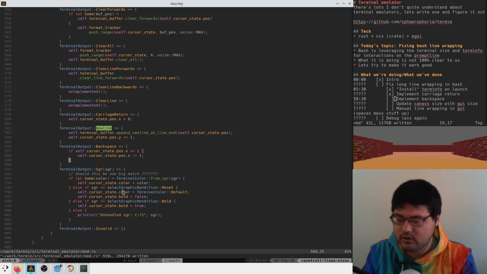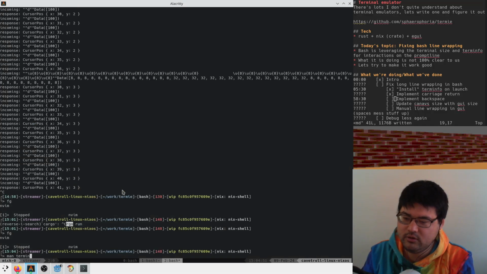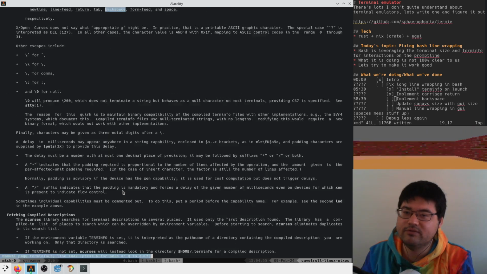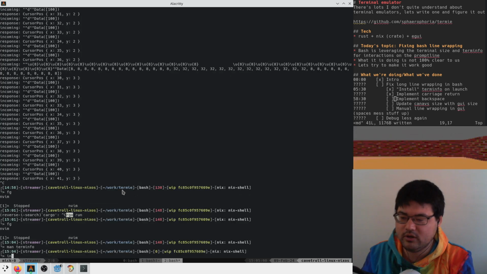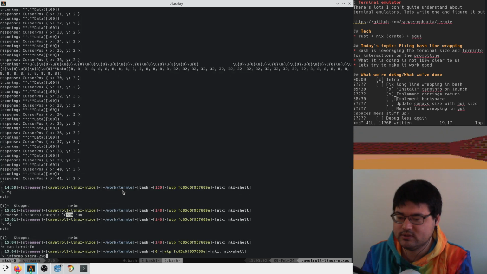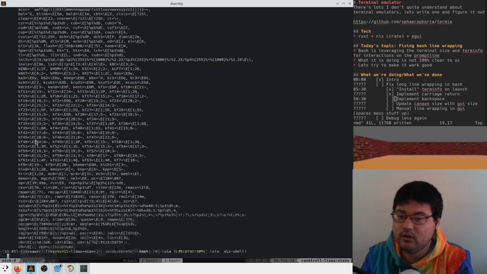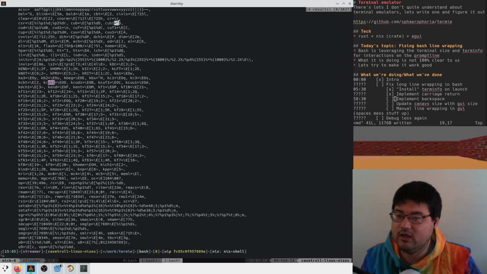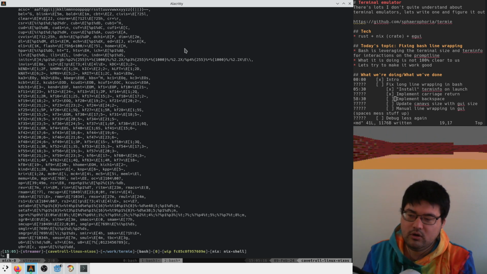And I guess also that terminfo man page did, I believe, say that we need to define cub1. So we can look at info comp, xterm-256color, and we can look for cub1, and it's just this guy, which I assume is a backspace character. So we should probably do that.